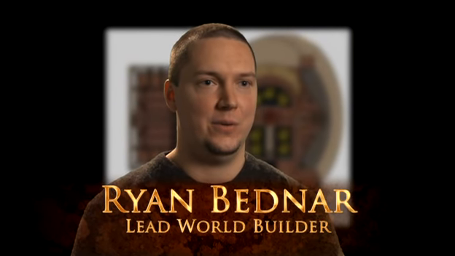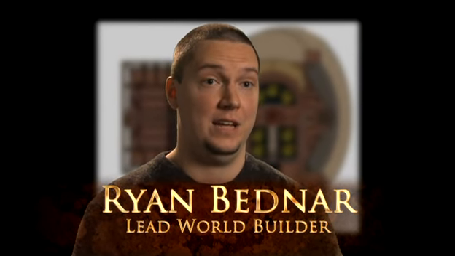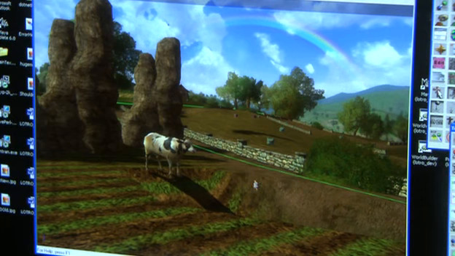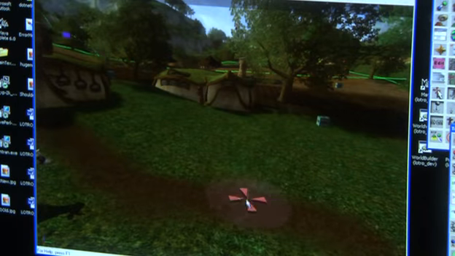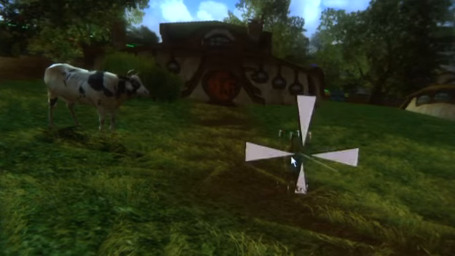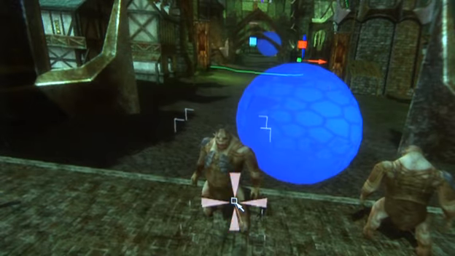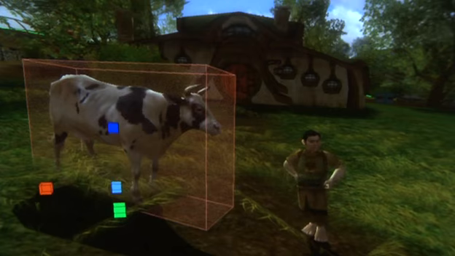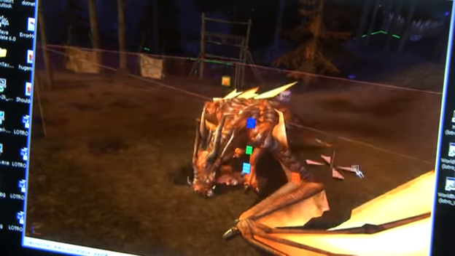The tools that the world builders have to work with are instrumental, really. We couldn't do what we do without it. World Builder is a great tool. It allows us to do basically everything we need to build The Lord of the Rings Online, to put this world together. We can manipulate the height map on the fly, we can paint terrain textures, we can place assets, we can place game content, we can adjust time of day, we can set up animations or starting idle animations.